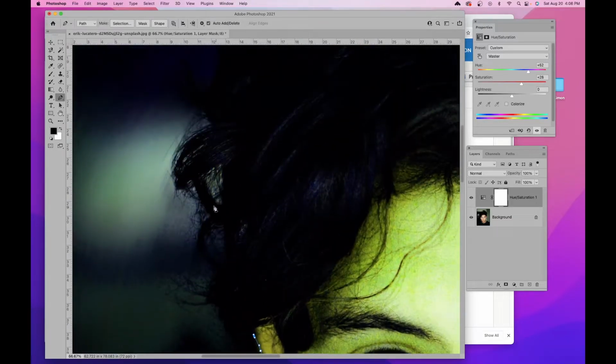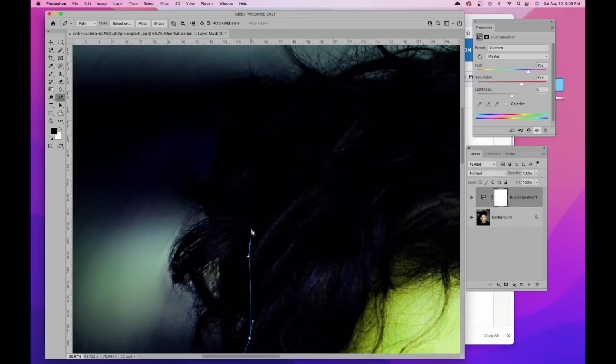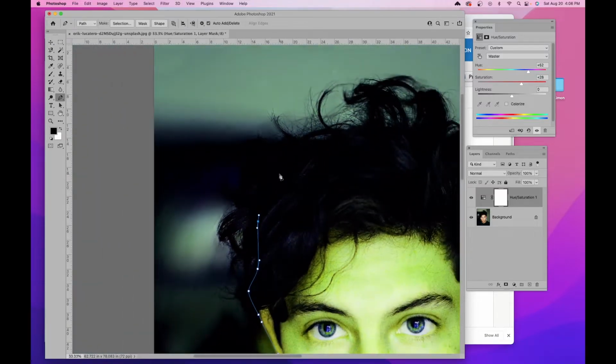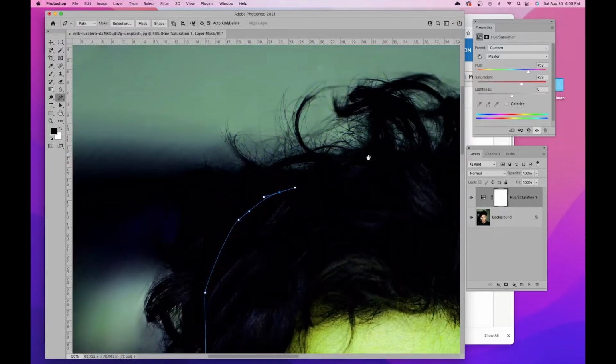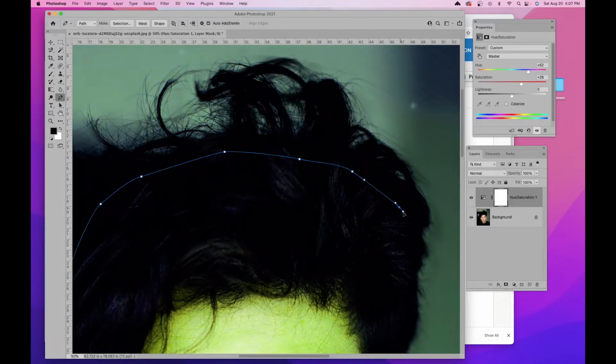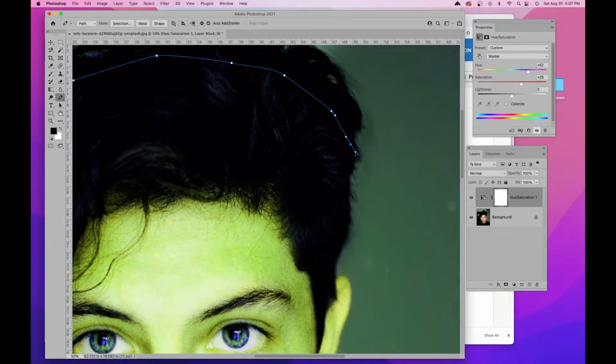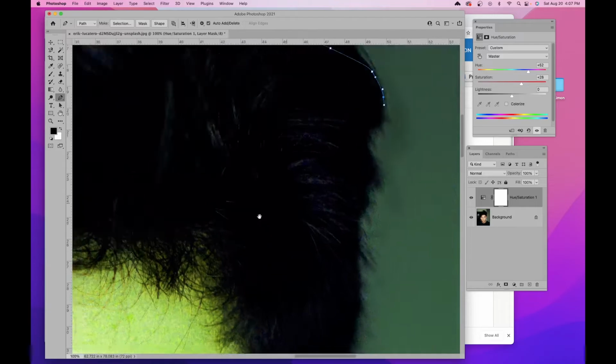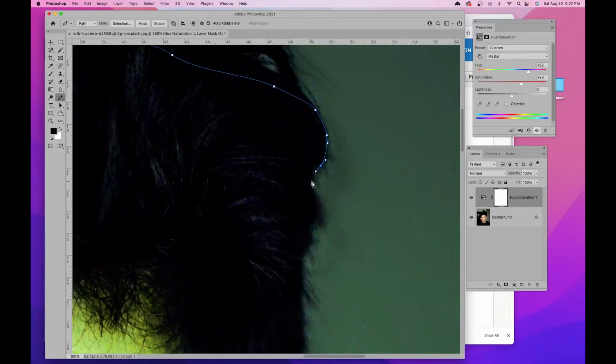Now obviously it's going to be hard to pick all these spots in here, so we're just going to do a rough selection of his hair. Make sure you do not go into any of these little areas where you could see the background. So make this very rough. And once you get to about this area where you could get something solid, we'll go ahead and start working in this area.